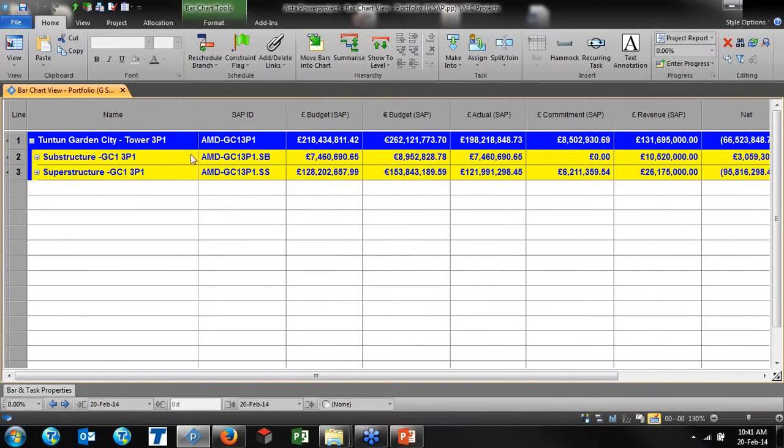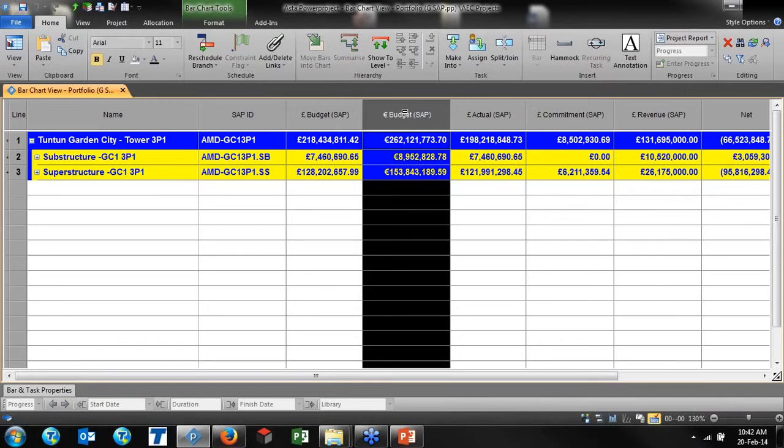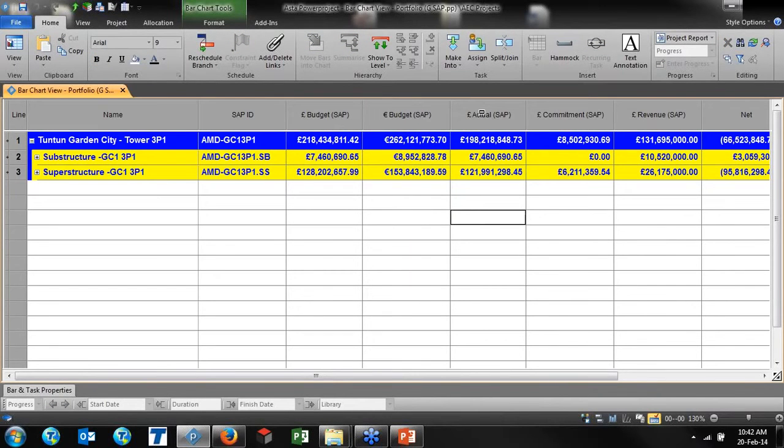Okay, in my Garden City, I see the total budget in pounds. Please see that Asta also supports multiple currencies. Please see now it is in euro here, and in this table it is the same budget actually. Just from the currency rates, you have the budget in euro and the actual. Please see now you are also seeing the actuals, which are up to date. What is the actual in SAP? And the commitment in SAP, how much, and the revenue, this is your income, and also net value.